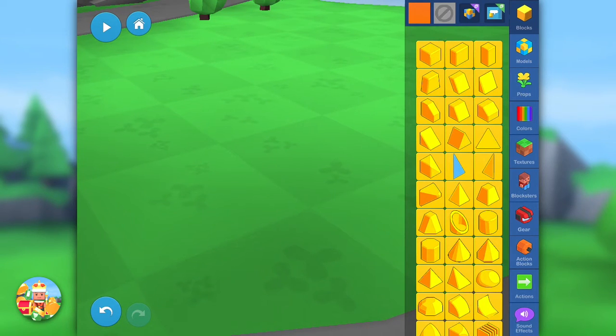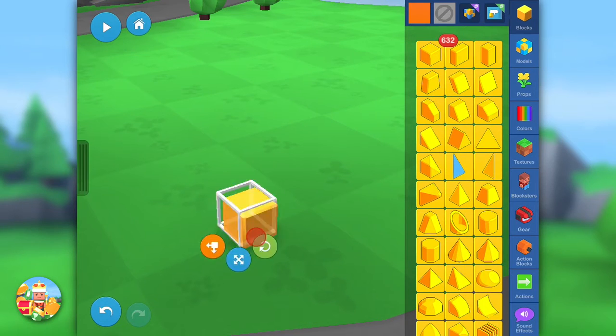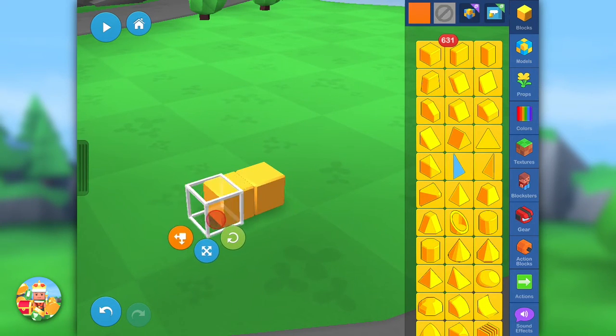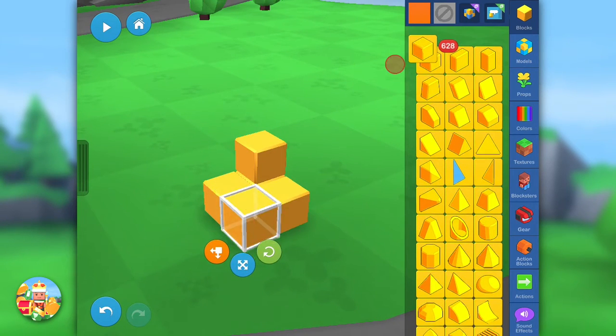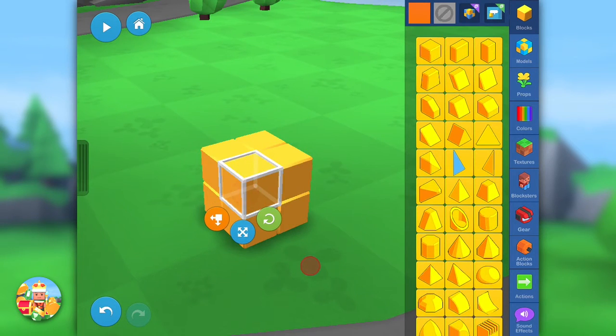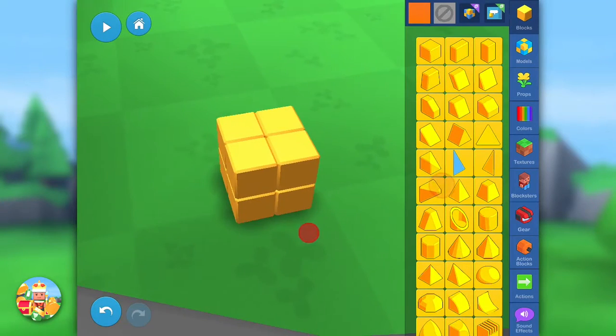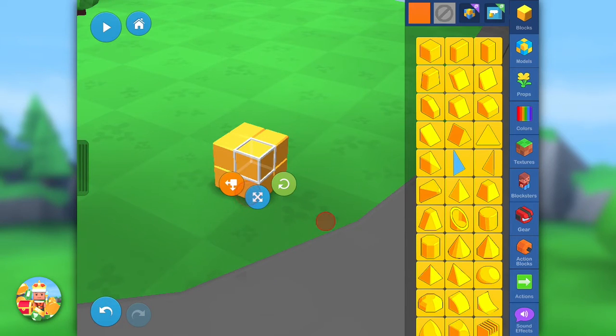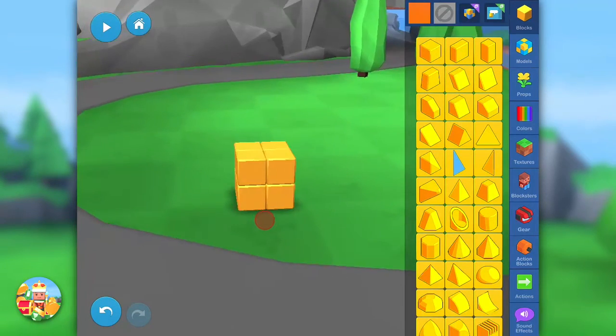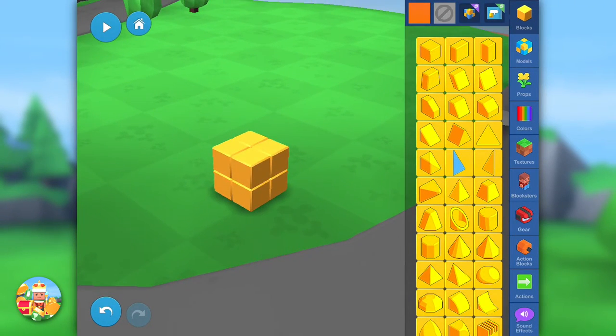Now, when you are on Blocksworld, the main goal, as I said, is to build worlds. But to do worlds, you actually need more than one block, right? So to do this, all you have to do is drag a block, and then drag other blocks and stick them on the block that you have previously added, so you can add a lot more blocks like this. So I'm just making a bigger cube made of smaller cubes. So when you play the world, they will all stick together as an object. So that's what we call models in Blocksworld, which are groups of blocks.